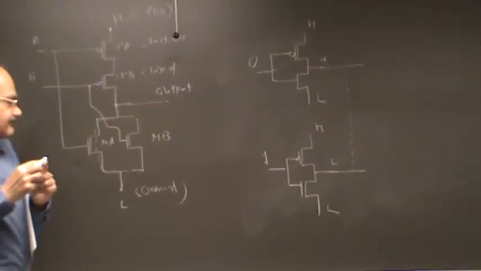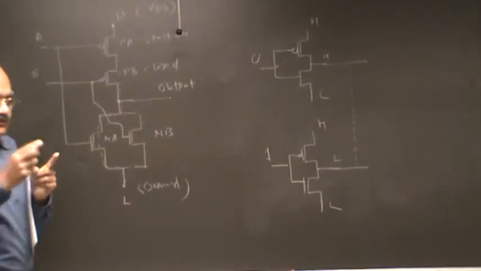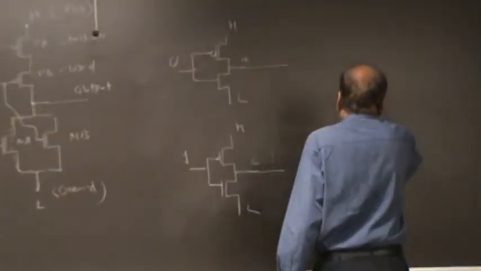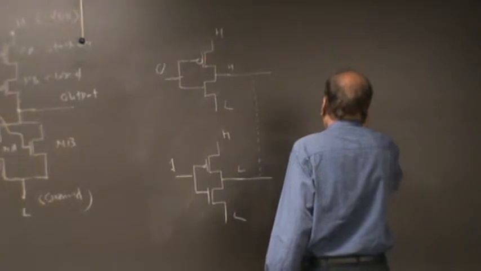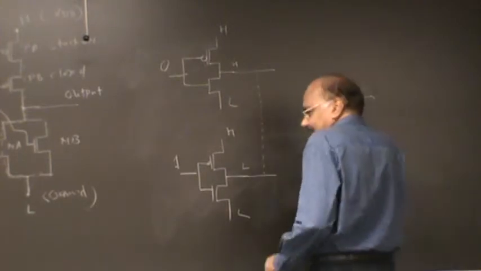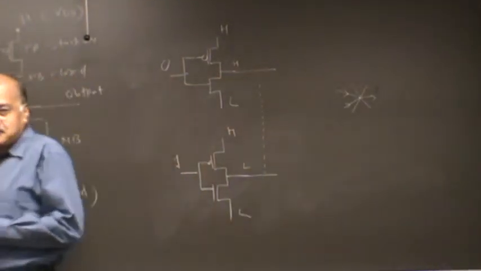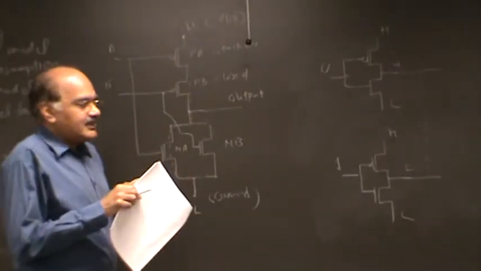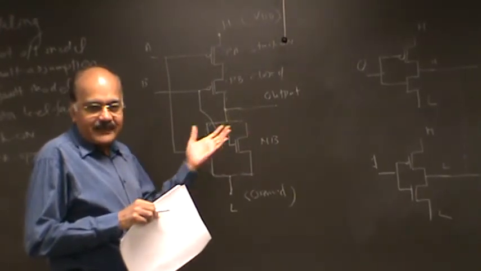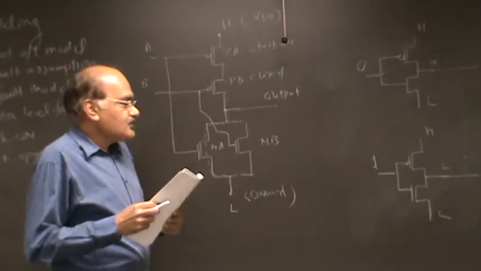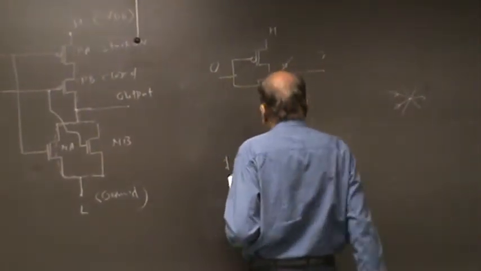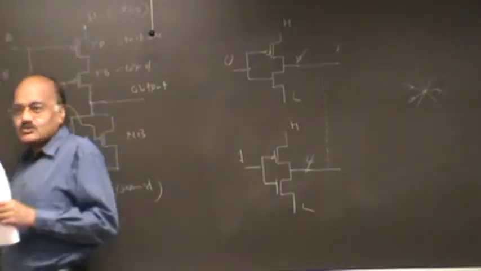Now those of you who are electrical engineers will know that whenever you have two logical connections like this, some signal coming from here, some signal coming from here, and you're connecting them together, it is generally an invalid connection, except in some special situations, because you have to know which is going to win, high or low. And again, it would depend on the transistor dimensions. So we don't know what the voltage would be.